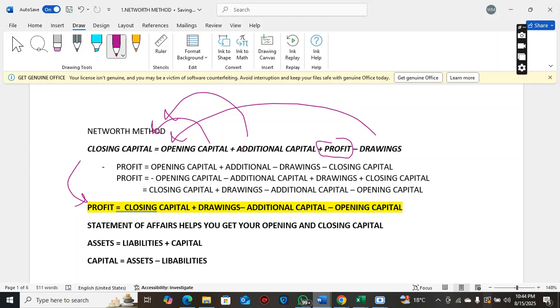No, we've come back to the introduction. This was what we started at the beginning. This is where we started from. So, as I said, rather than memorizing this formula in yellow here, remember this formula here so that you can derive the formula in yellow. That way it's going to help you better.